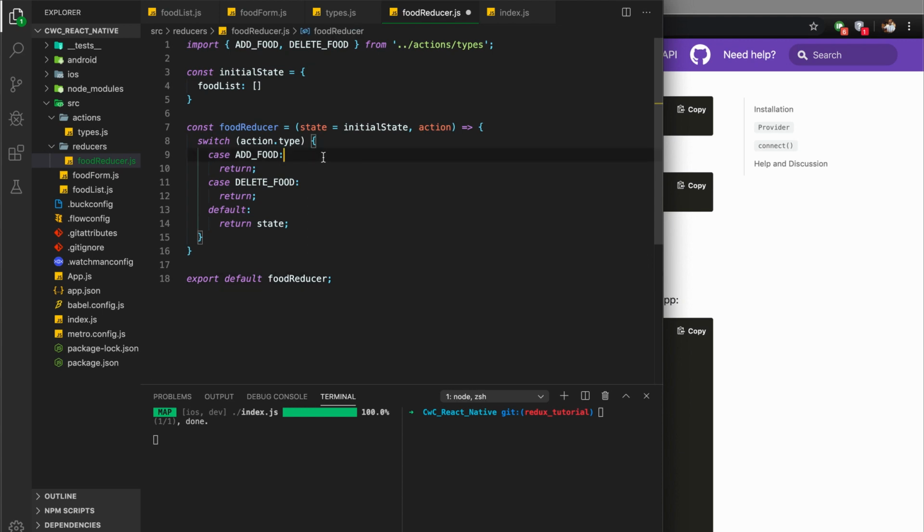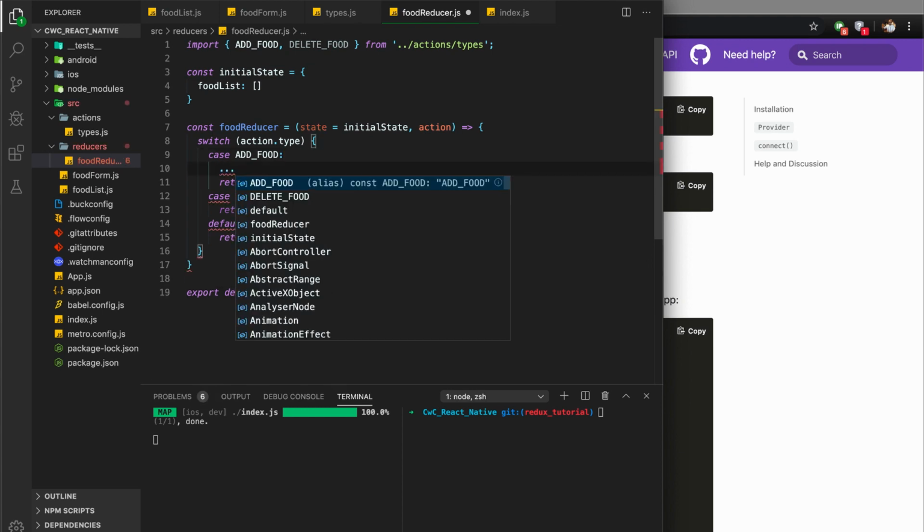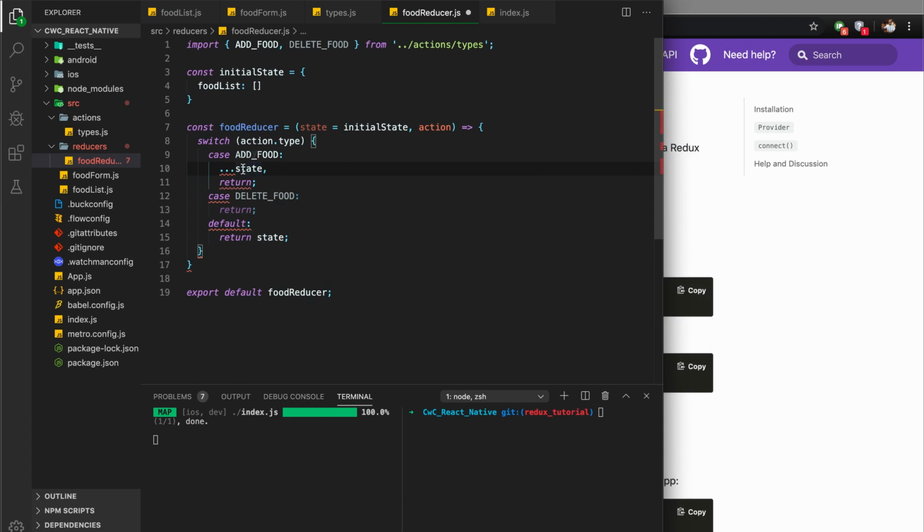So in our add food here, I want to first do a spread operator. So we're using this spread operator because you never want to change the entire state object at once. You always want to either add to the state as it is now, or you want to update a certain part of the state. So this gets our current state as it is, and then we do something to a part of it.